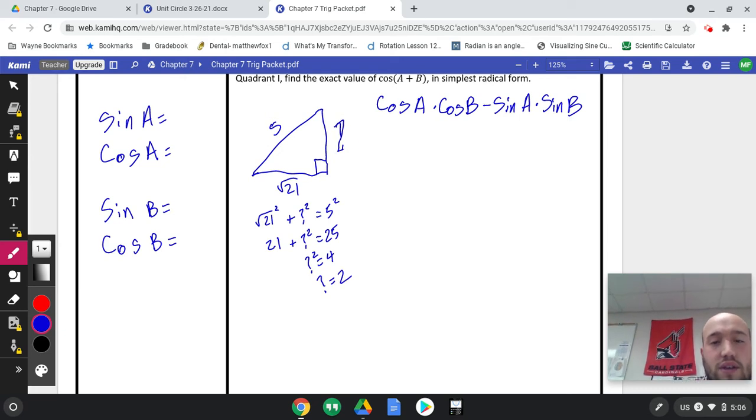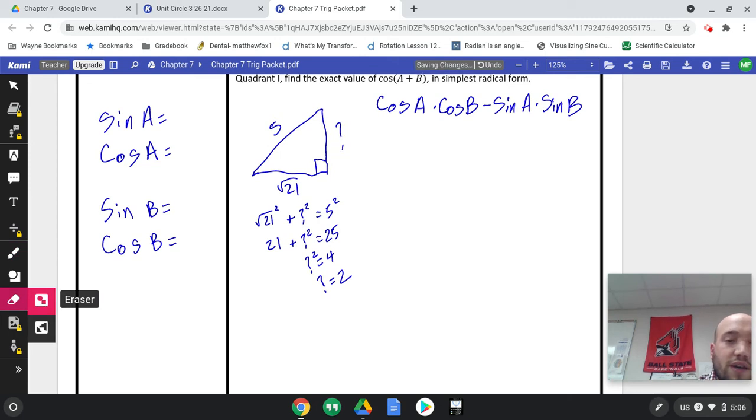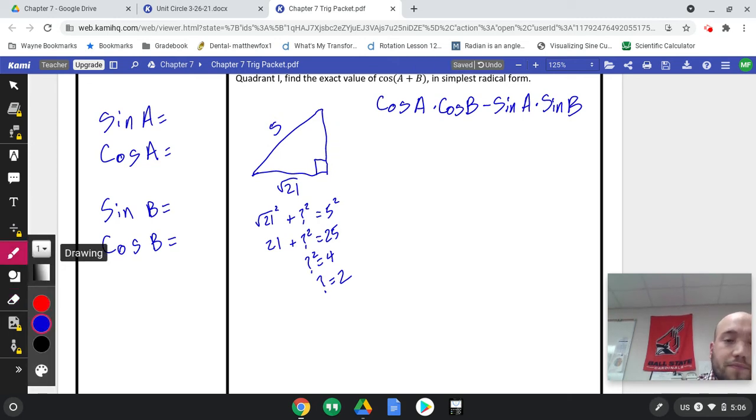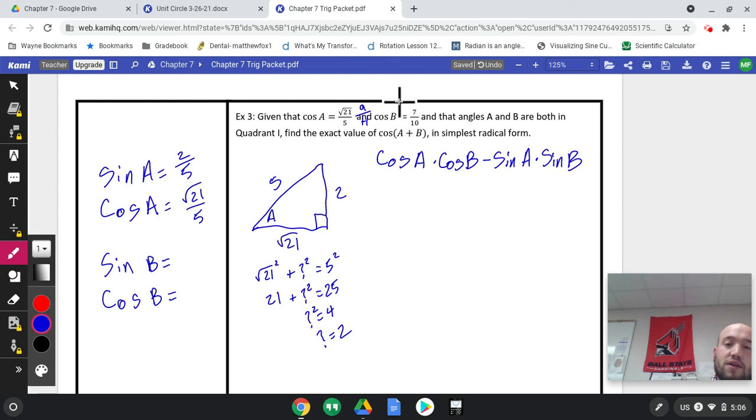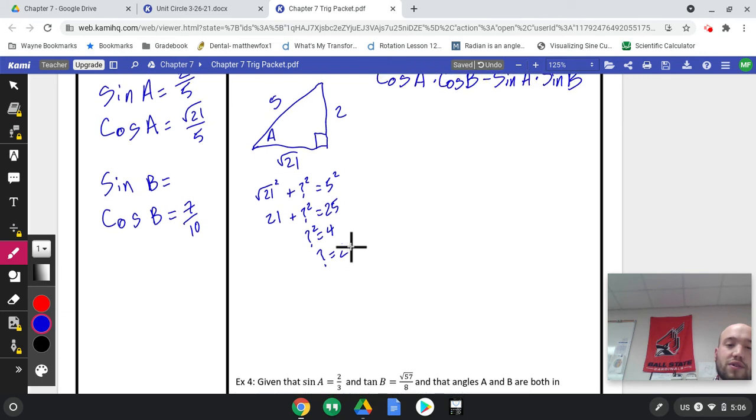Okay, so I'm going to change that into a 2. And that's kind of messy. Let me fix that. So we know that will be a 2. And now I can fill in some stuff. So I forgot my A here, but for this, it'll be 2 over 5. We already knew our cosine, square root of 21 over 5. Okay, now for the second triangle, cosine of B, we already have. So 7 over 10. The only thing we need is still sine of B. So we need to figure out, once again, that's A over H. We need to figure out what that O is so we can do our SOHCAHTOA.